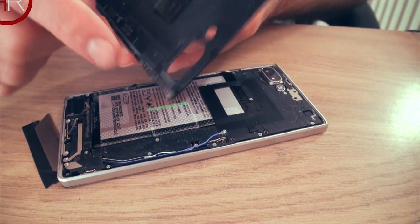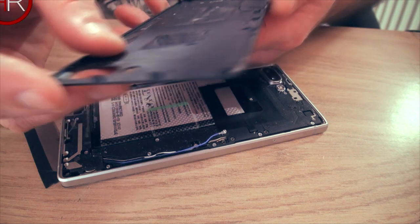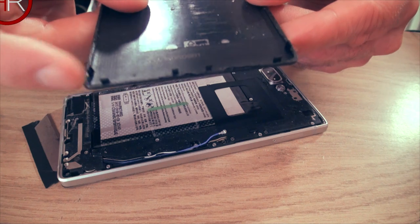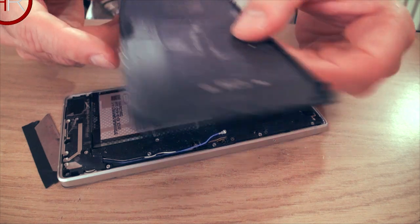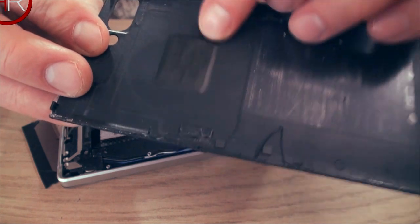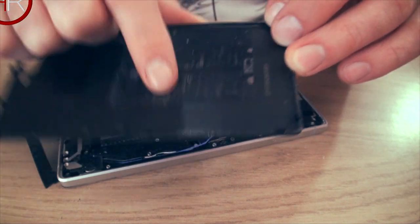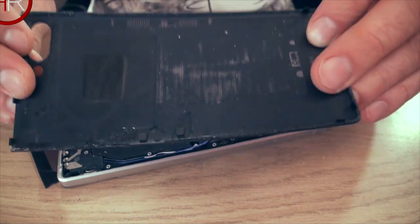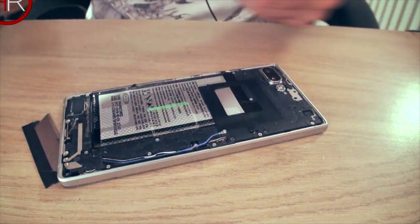And once you've got it off, you'll see there are a few clips here at the top. There's four at the top. Doubt it's in focus, but I think you get it. And then there's another six at the bottom. You've got two on each corner, and you've got two in the middle that go around the charging port. And that's it. You can see there the BlackBerry logo is all one plate at the back. I'm assuming the NFC is in this section here. I don't know. It's all tacky, it's all sticky. But there you go, that's the case. It's pretty flexible, so you should be okay. Don't worry if it bends when you're pulling it off. It'll flex back into shape. So there you go, that's the back.